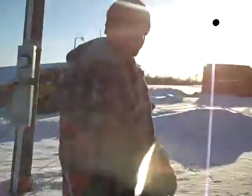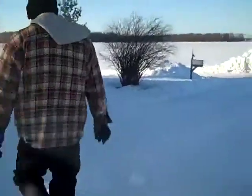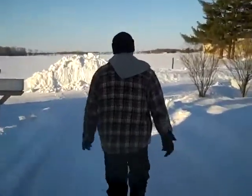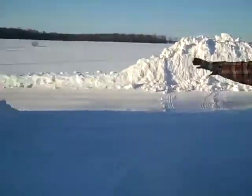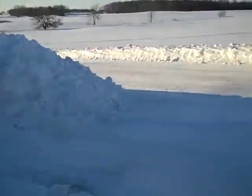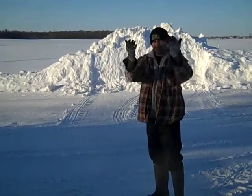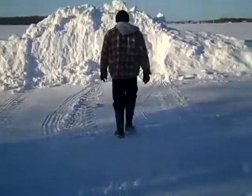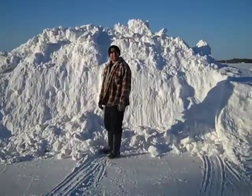Let's go out here to the end of the driveway. This pile at the end of the driveway is just the driveway snow from here. I've pushed this pile up here just to try to create a windbreak because this is the west side, and all of our major wind is generally coming out of the west. We've had a couple of northerly winds and some straight out of the south — those are unusual, but it happens every now and then.